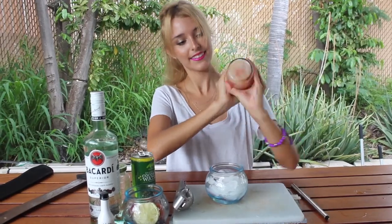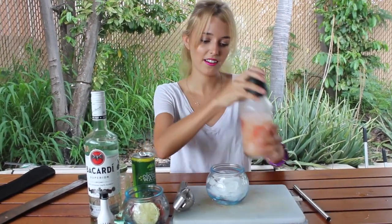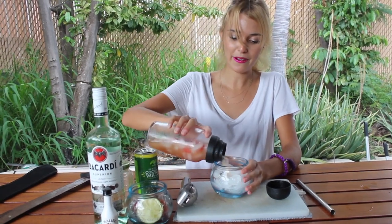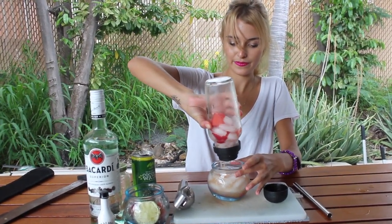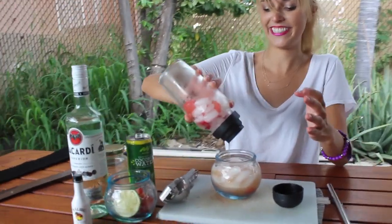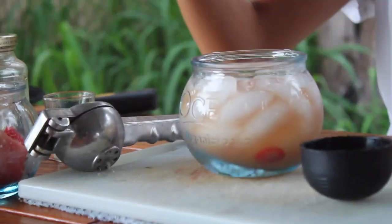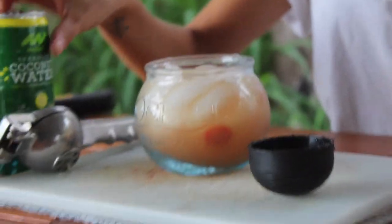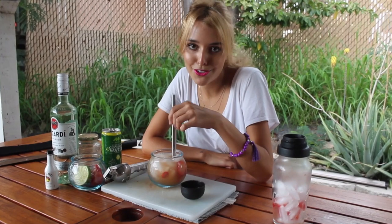Alright, you're gonna want to shake this to kind of break up that watermelon and get that strawberry to do its thing. Once it's done, pour it into this glass where we put all the strawberries — this beautiful tiger orange — less blood, more tiger — and then top it up with our little fizzy coconut pineapple water. Get your straw — your massive straw, that's massive for god knows what reason — and enjoy.